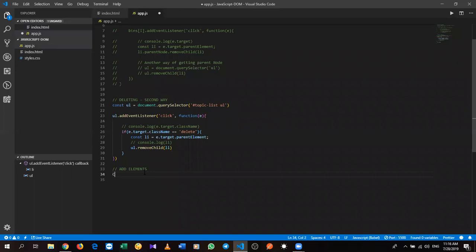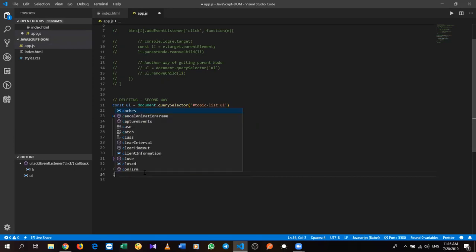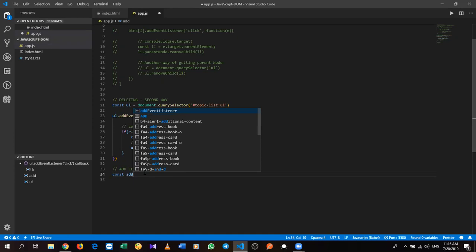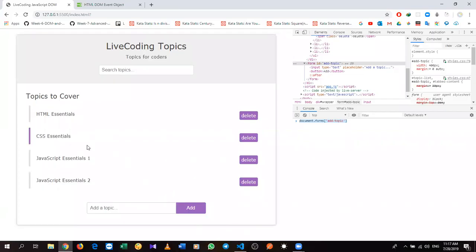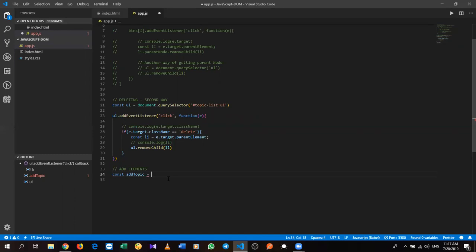And const add element, what would it be? Add topic. Way better, because these are all topics. Add topic is equal to, I copied this, document.forms add topic.